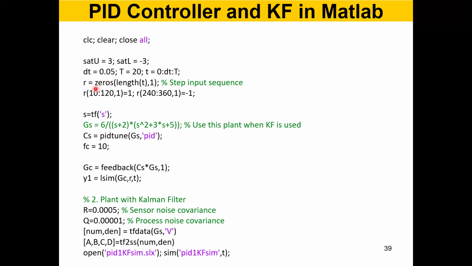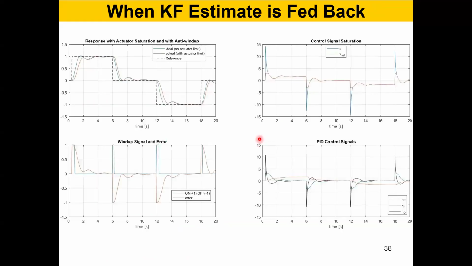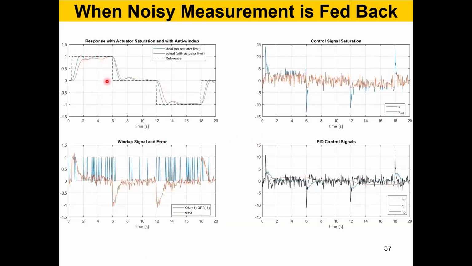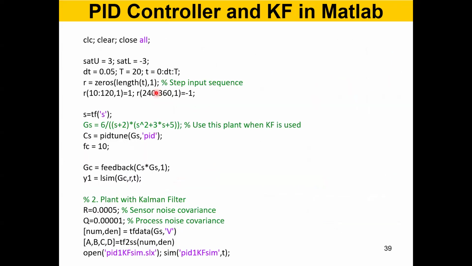Okay, you know all these things. And this is my reference signal, right? I first initialize it with zeros, all zeros. But then I put certain values, 1 and -1, to make it like a step signal. Okay, positive going and negative going. This is basically what you have seen over here. If I pedal back, you can see that positive going part here and the negative going part here. So this is my reference signal. Then I declare my transfer function over here.